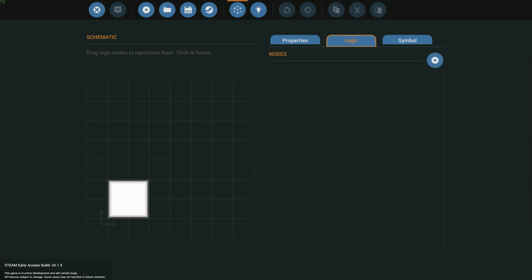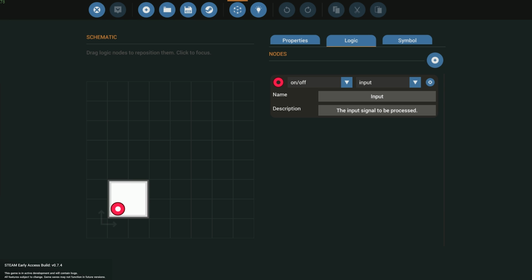Along with that, we want to go over to our properties and to our logic and add our node. The only thing we need for this is a video output, so from the microprocessor into the screen itself. Okay, so we're doing that. Obviously the screen will get its size in the processor and output in the processor itself, so we don't need to play around too much in there.